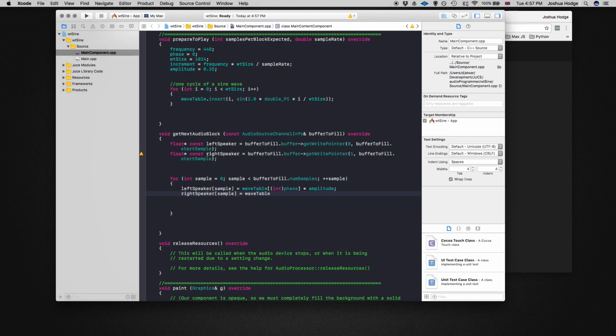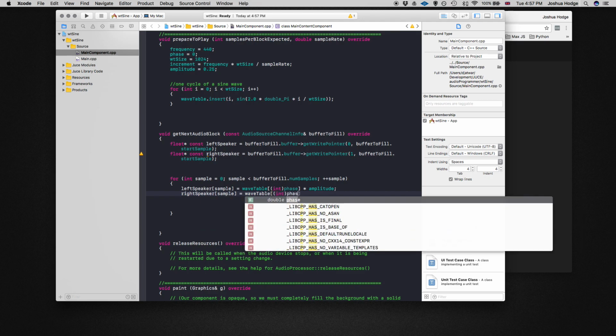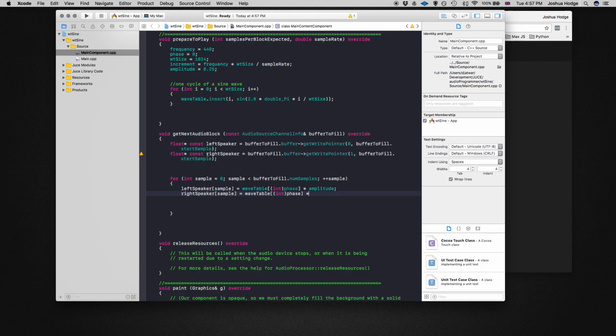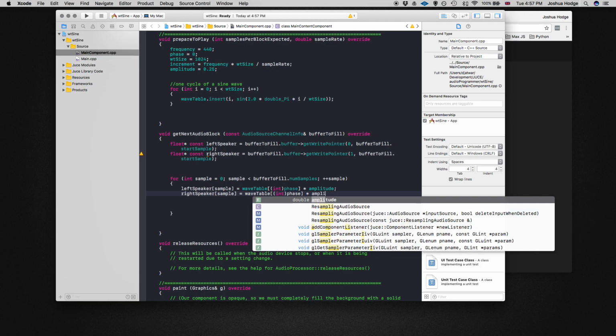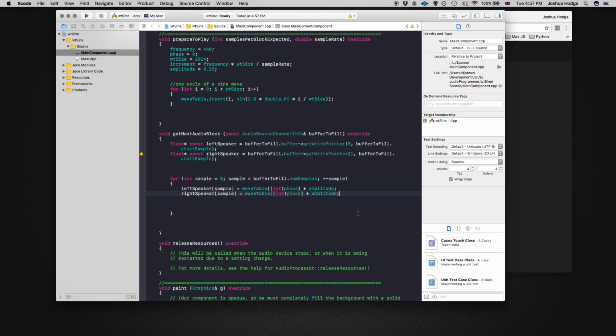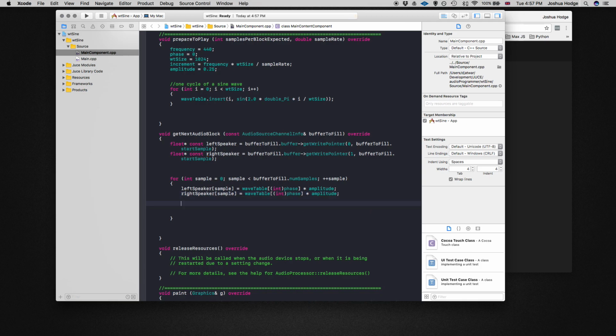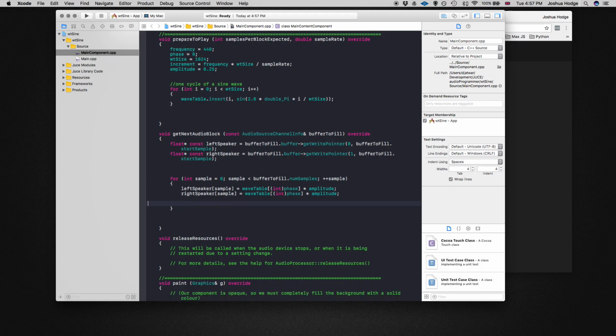Wave table, int, phase times the amplitude. So the thing that I'm doing with the left-hand speaker, I'm just copying it to the right-hand speaker.